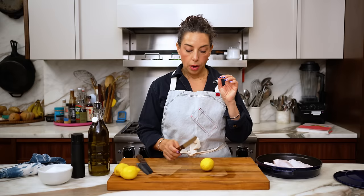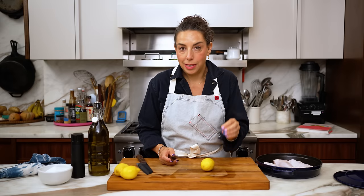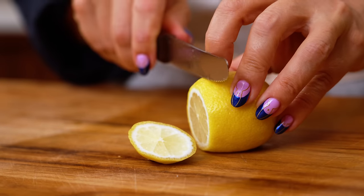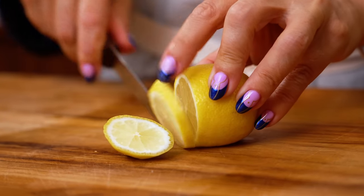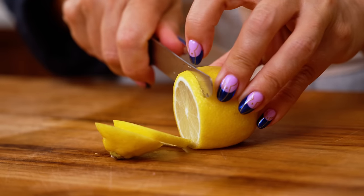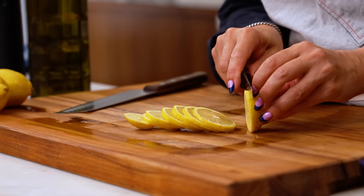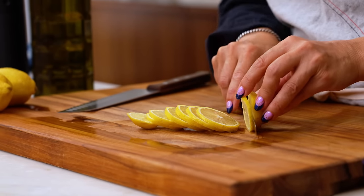You want to choose a vessel that's going to hold everything snugly. Things are going to shrink as they cook. You can confit lemon by themselves. They're actually an absolutely delicious little garnish to have. But for this, I'm going to combine the two. There's going to be lemon oils that infuse into the olive oil. The chicken fat is also going to mix in there. It's sometimes hard to cut lemon super thin, and having this little serrated knife is actually making it fly through.